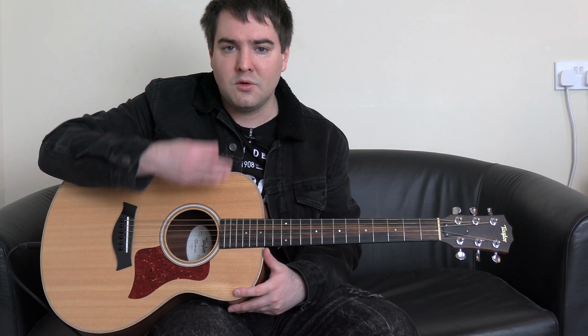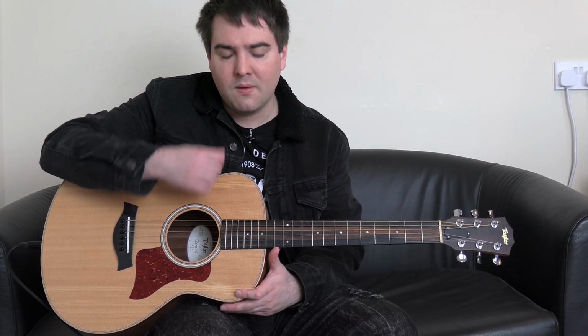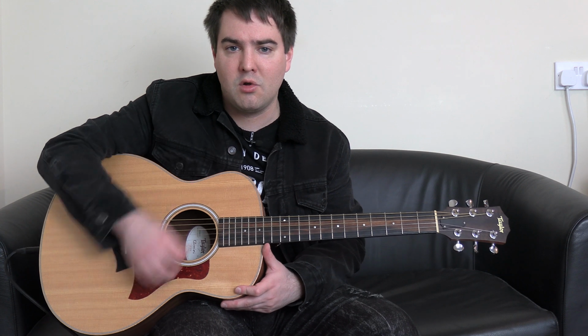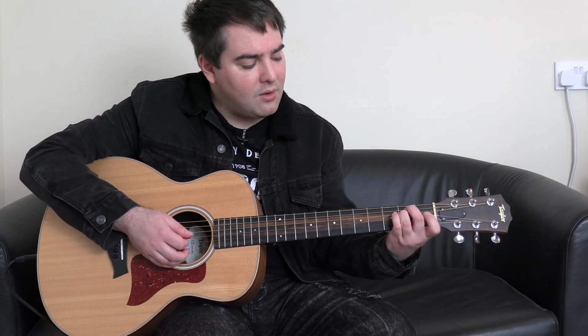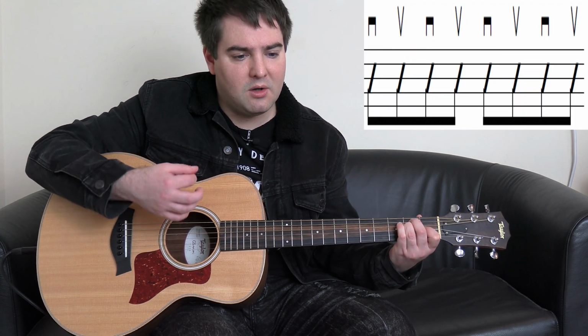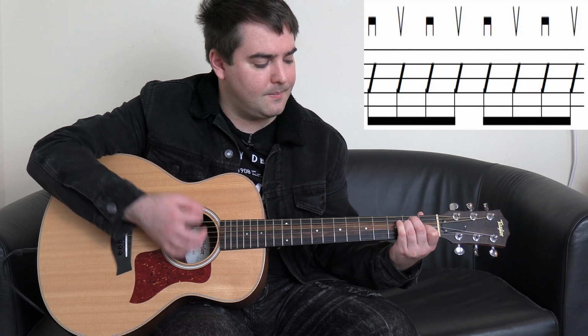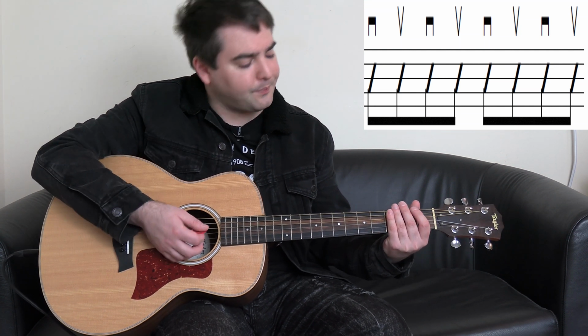Now then, what we're going to do is work on a certain strumming pattern, and this means that the arm will be doing one thing the whole time. Your strumming arm will just be doing this all the time. So if you hold down an E chord, the strumming pattern you have to do is this. That's down, up, down, up, down, up, down, up.